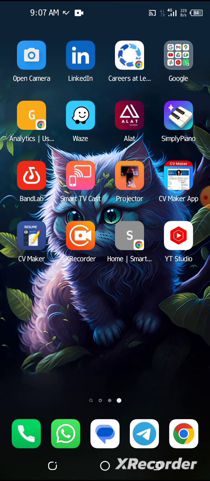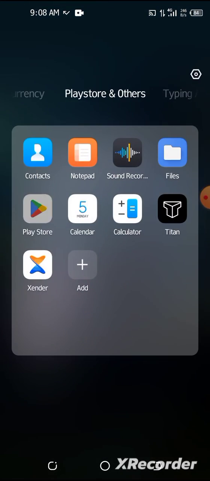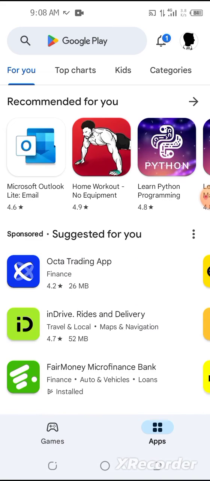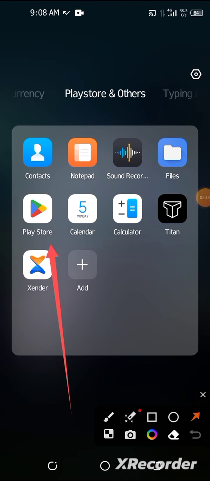So with that said, guys, we're going to go to Google Play Store, and the very app we are going to download is WPS. So my Google Play Store, let me locate it right here. For you guys that don't know what Google Play Store is, go to your phone, locate something like this, with this icon, you see Play Store.